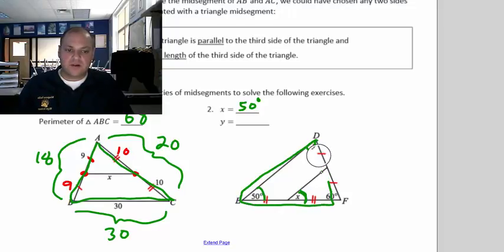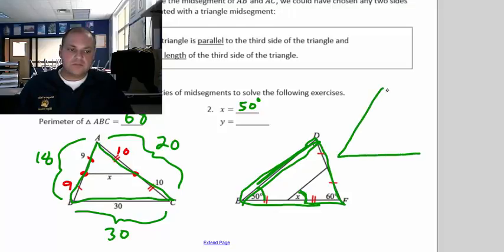Oh, I just messed that up. There's that big triangle there. Okay, so I'm just going to redraw that, the green triangle there. So if this is 50 and this is 60, that's 110, right? That's 110, so this must be 70 because the three angles of a triangle have to add up to 180. So that's going to be 70 degrees right there.